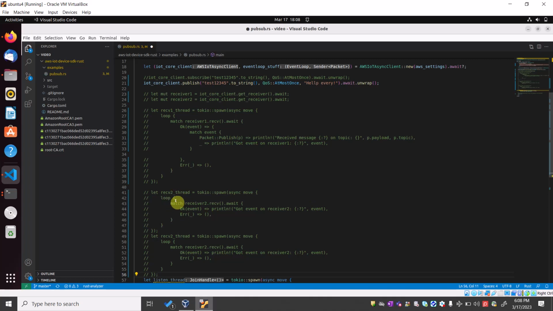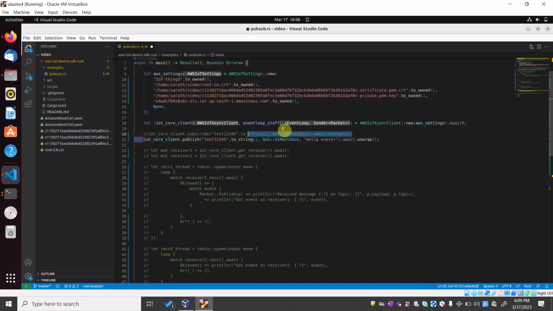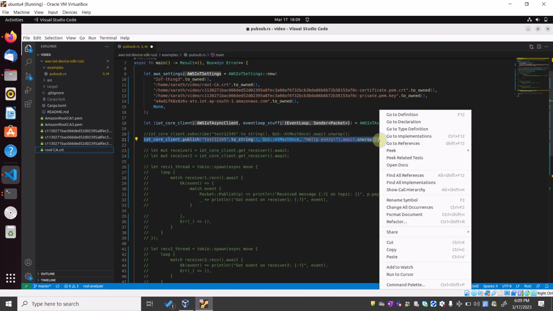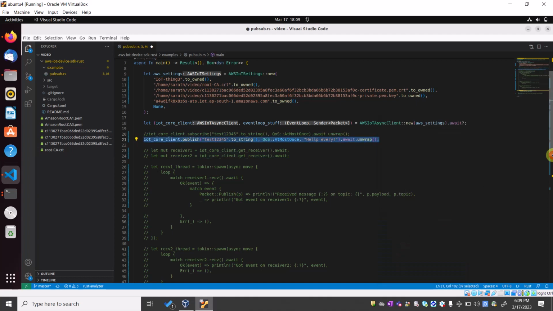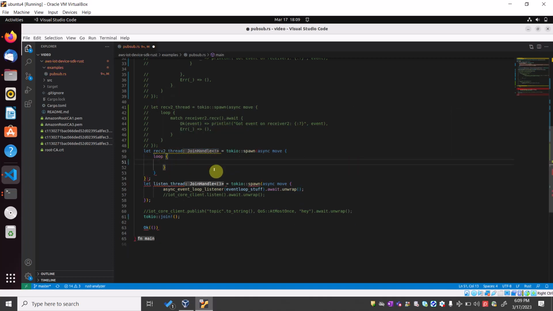So now take this publisher part, copy it and put it inside this code, uncomment this first, and remove this part here. Okay, now copying this part, and there is some issue here. Let's remove this.